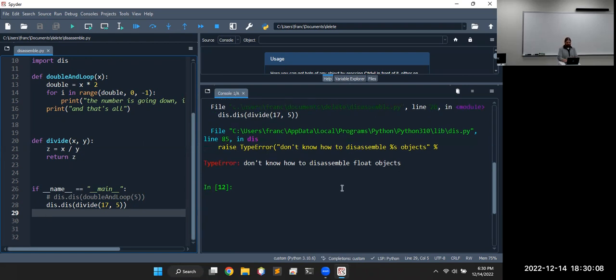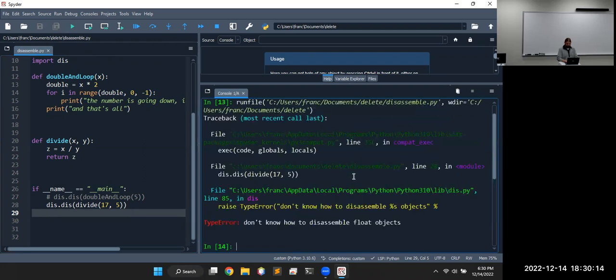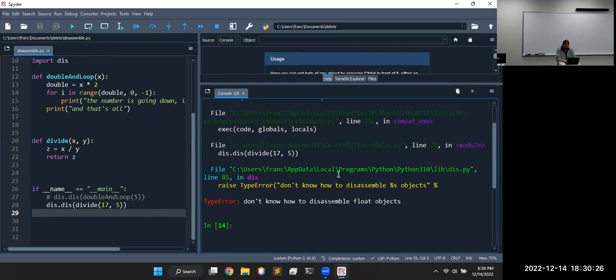So you run it once, whoops, then we'll clear this out, and when we hit run again, we should get the results. Maybe I do need to print that. Let's see if that works better.